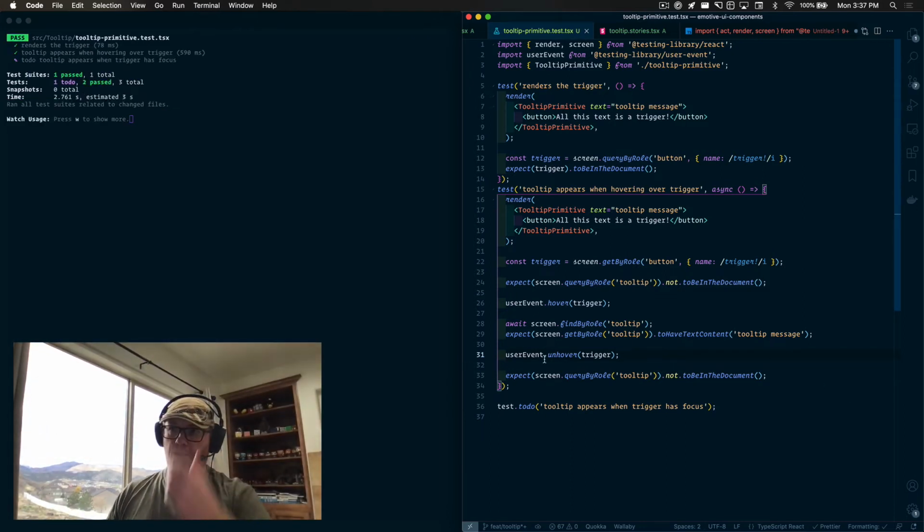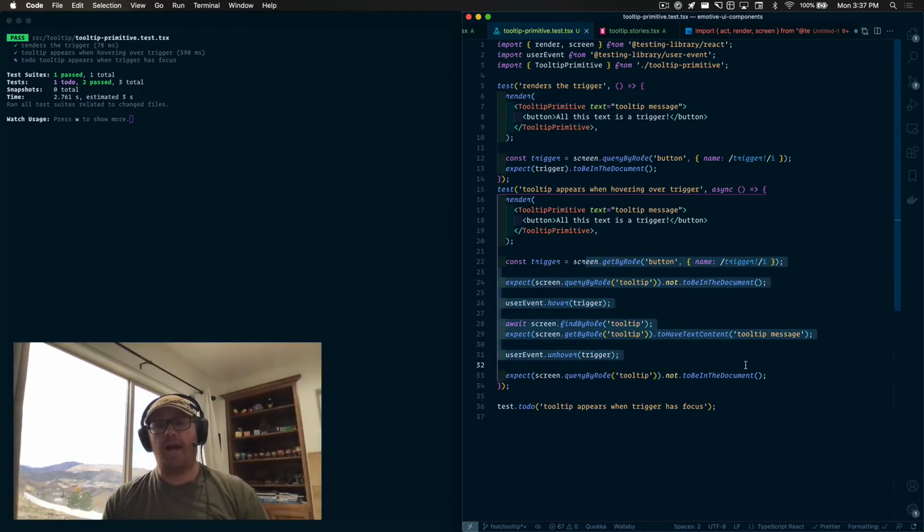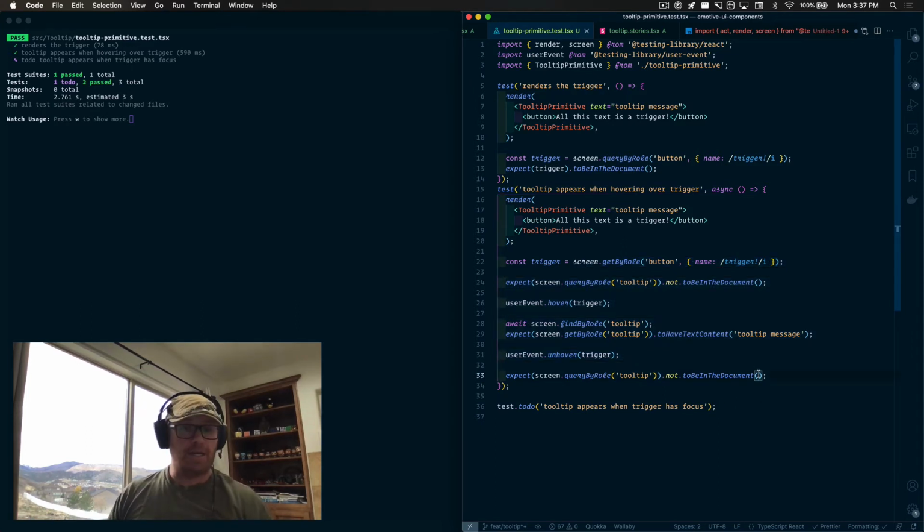There, it passes. So there in just a few lines of code, we've actually tested that interaction, that the element appears and disappears based on interactions that we're having with the component. So this is how you can test some of this stuff just using a unit test. And we could argue all day about whether this is truly a unit test or anything else like that. The point is you're increasing confidence in the functionality of your code by actually testing that it works in an automated fashion.